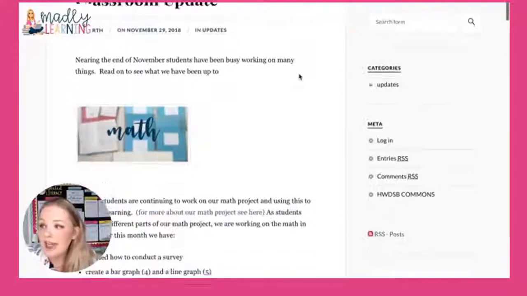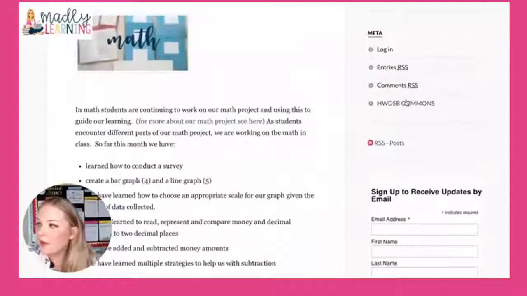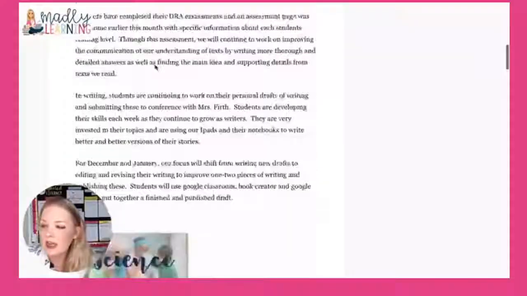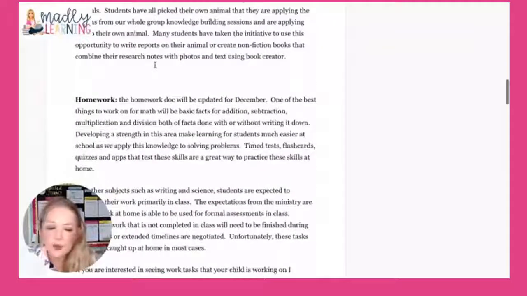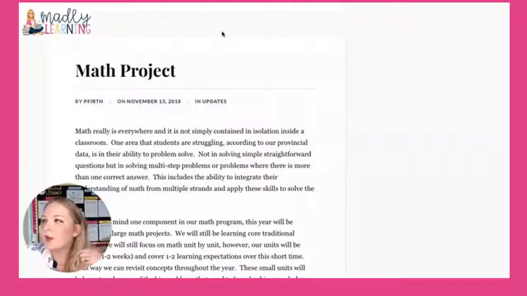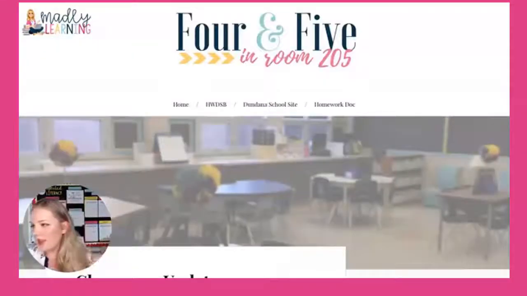I simply just have a blog page where I have information for parents on the side. And I have just updated just one really long newsletter post for parents. This is one from a previous year that I'm just going to load up for you so that you can see it. Oh, this site has moved. I guess I've created a home for it, so you can't see it anymore. But that is the old one there. So there's lots of different ways that you can do this.